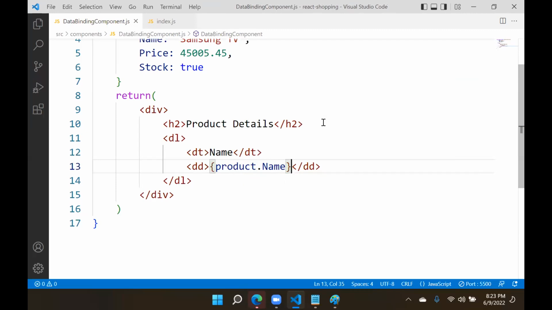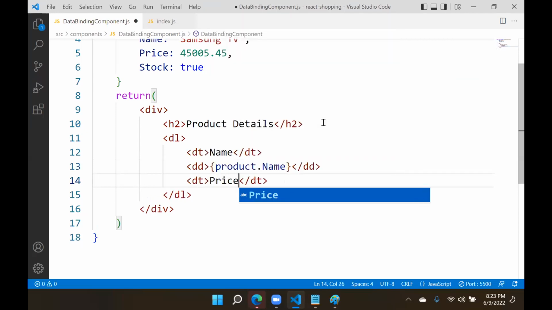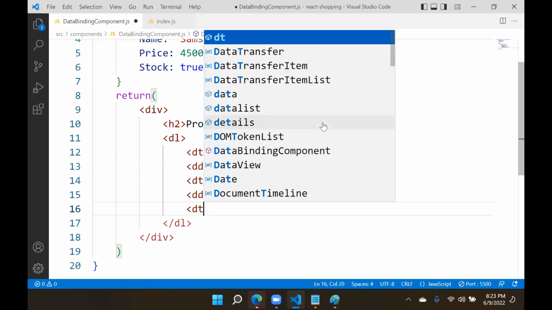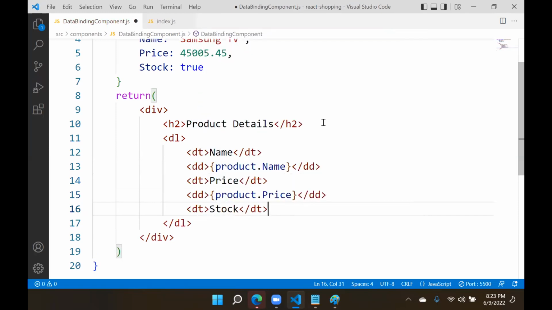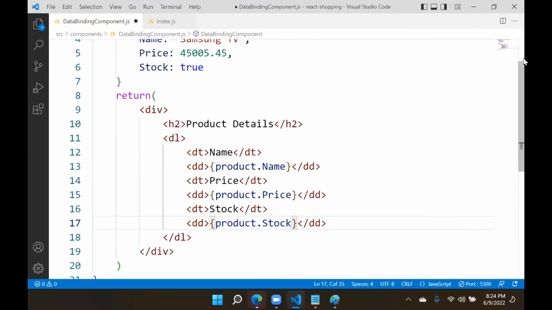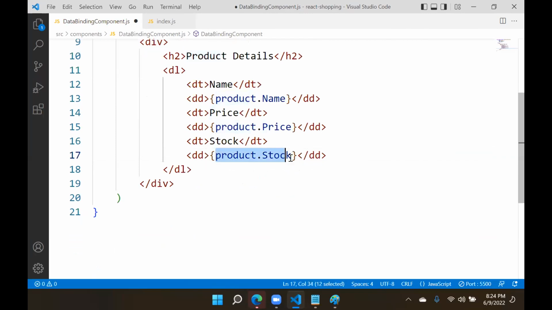Here so many points are there. Now see, another data term, price. In the data definition, I need to use binding: product dot price. Another data term is stock, and in the data definition we are defining product dot stock. It is true or false. I can use a simple expression here.